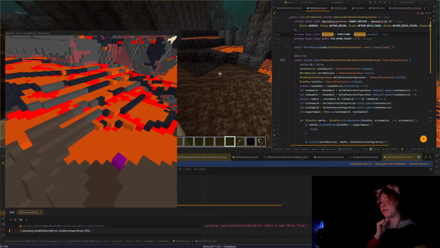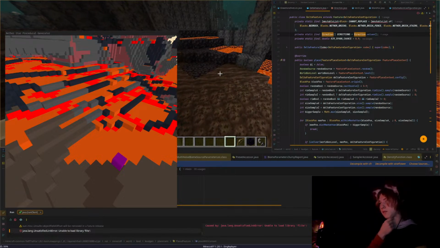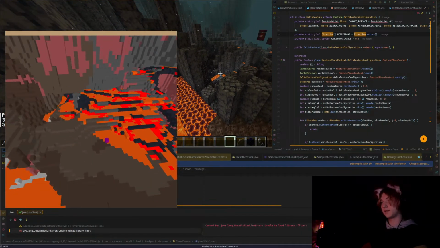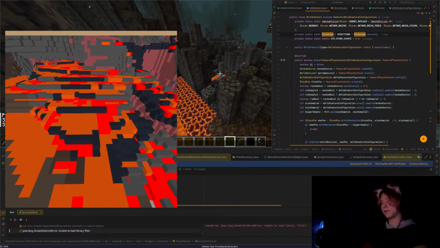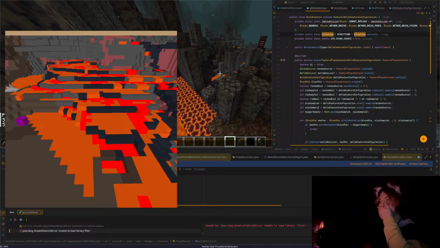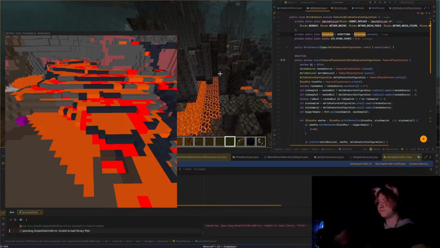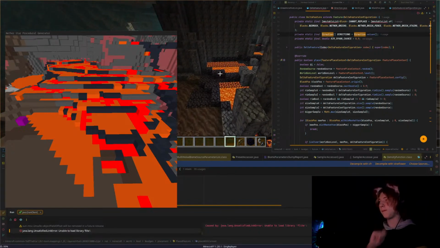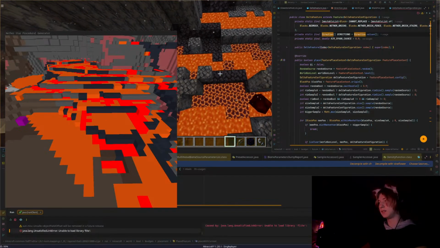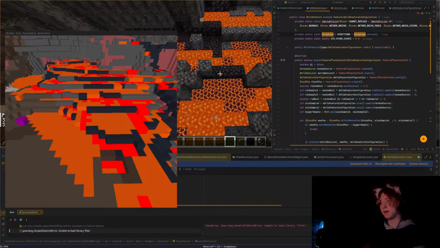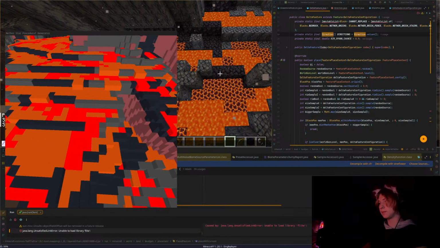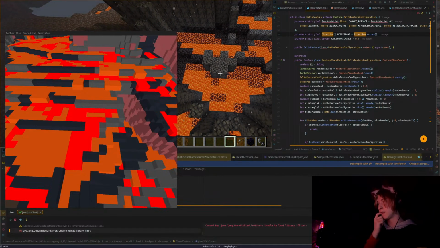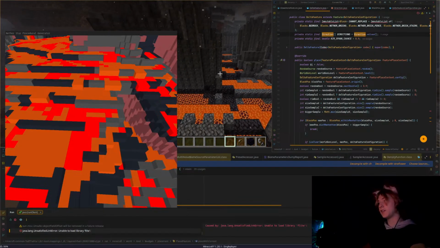Maybe it's doing something after. Okay, I'll double check just in case I did something wrong. I wouldn't be surprised, you know. Is there a better place to look? It's hard to tell. There is magma being placed. Is it being placed right? I can't tell. I genuinely can't tell.